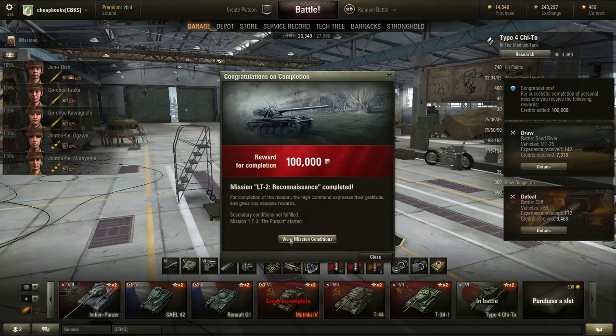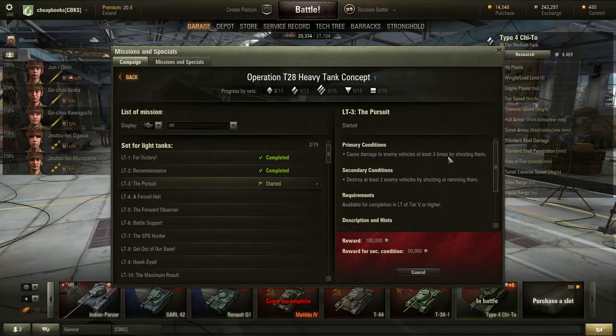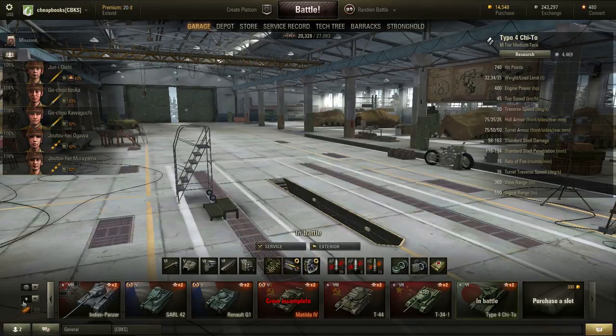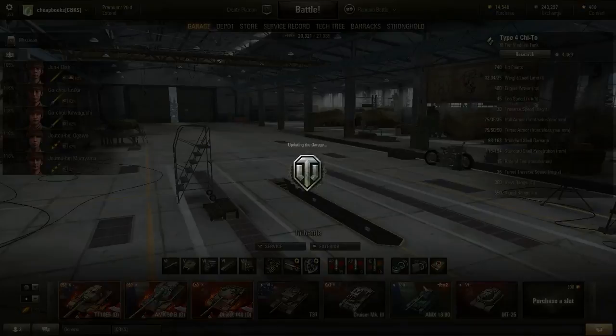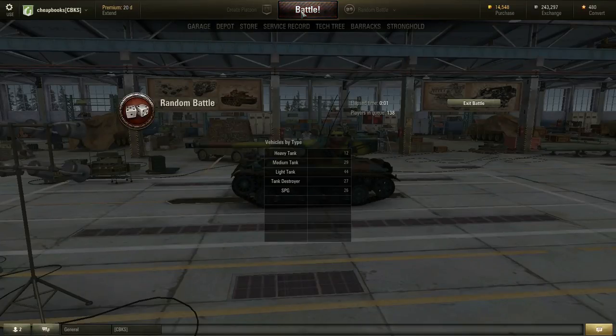Okay, so let's move on to the next mission. Cause damage to enemy vehicles at least 3 times by shooting them. Okay, I got to get 3 damaging hits. That is perfect for an autoloader like the AMX 1390. Anytime you have to do a quantity of hits, you use the autoloaders. Anytime you have to even damage once, the autoloader increases your chance of doing it.